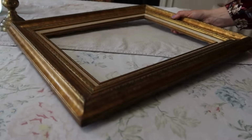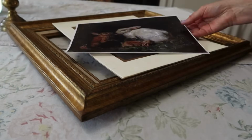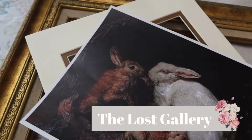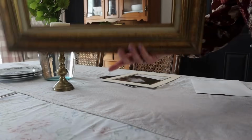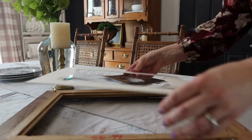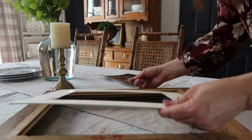Changing out your art pieces for the seasons is such a fun way to add character to your space. Today I'm going to be decorating with a couple of beautiful prints from the Lost Gallery on Etsy. This charming shop is curated by my friend here on YouTube, Krista Meeker, and her husband. They recently released a spring collection and it was nearly impossible for me to choose just two.